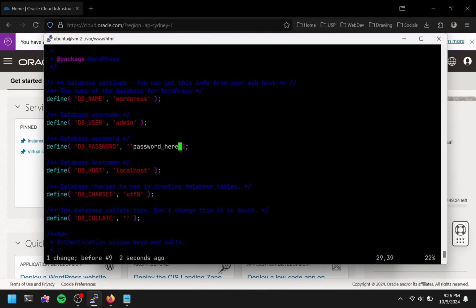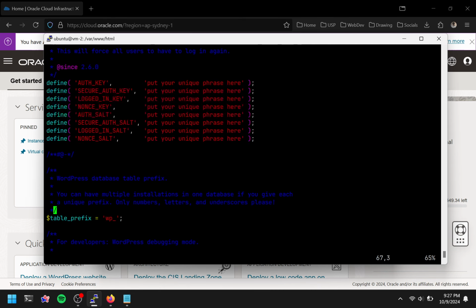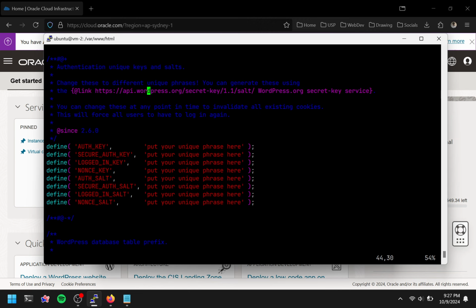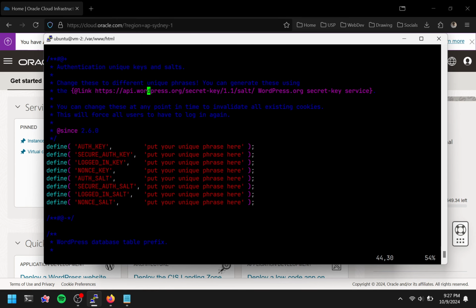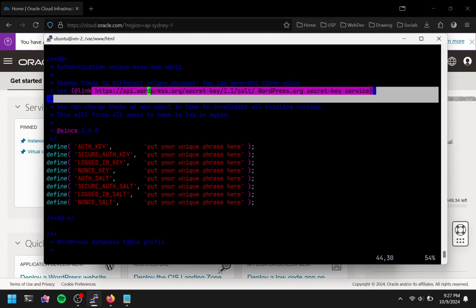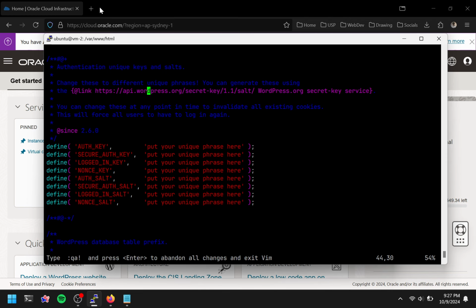This is all that is required to set up WordPress, but since we're trying to have a secure installation, we will scroll down a bit more and change a few more things. This section requires you to go to a specific URL to get the newly generated secret keys and paste them into the table. So just copy the URL provided there and paste it into your web browser, and it will give you back the details required.